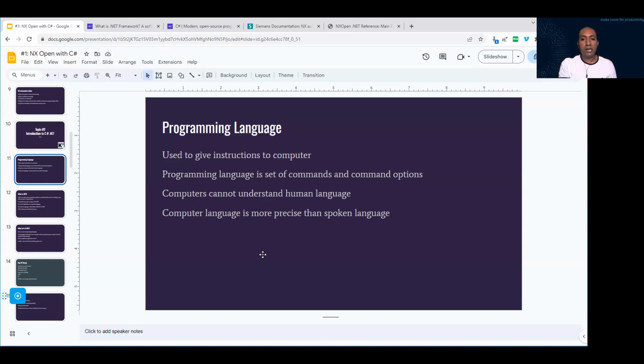Similarly, when it comes to the direction, we need to specify the direction, whether it is towards X, towards Y, towards Z, if it is minus Z or plus Z. So these specific details are required. Same way in a programming language as well. We need to be very, very precise, and also we need to provide the complete information. If we provide partial information, it's not going to work.